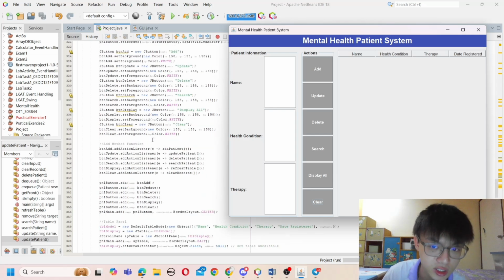Once I finished the design of the button, I added the button functions: add, update, delete, search, display all, and clear.